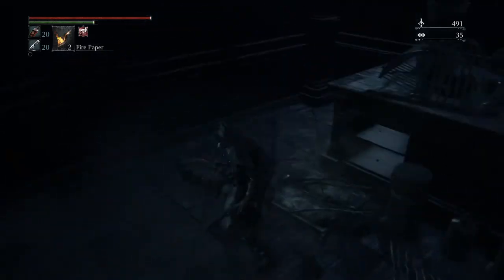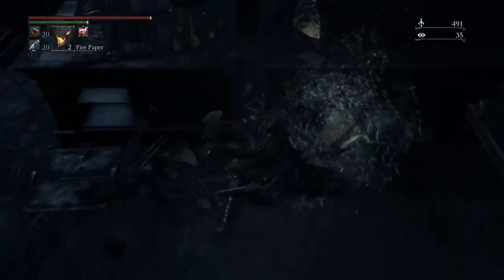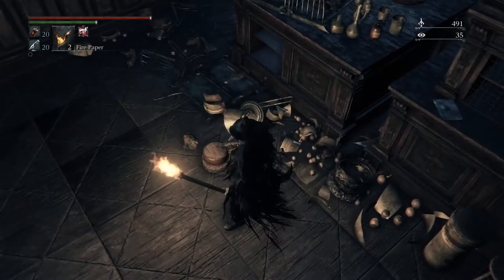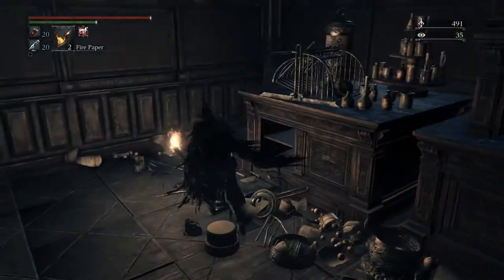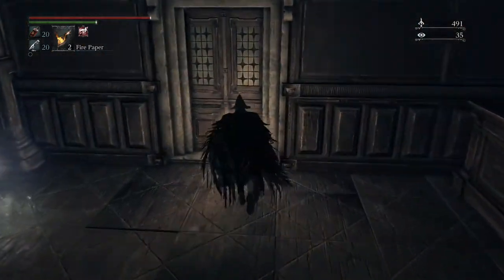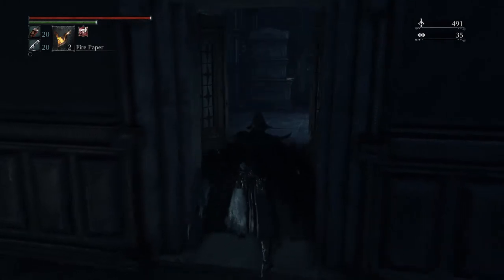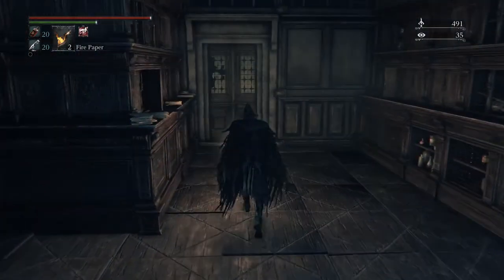Let's see. Break these. And I believe when we break these, there's going to be eyeballs. Yep, yep, yep. Look at that. They got some eyeballs. Eyes inside your head. Go talk to him. See him right there through the door.